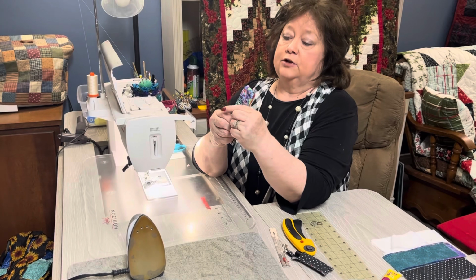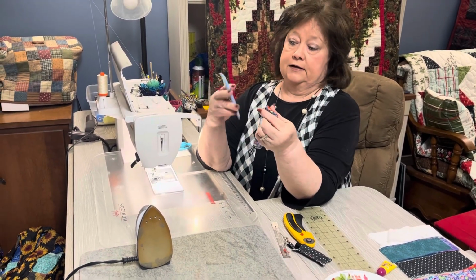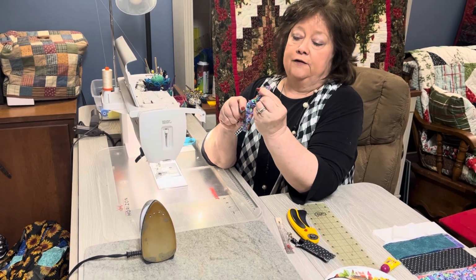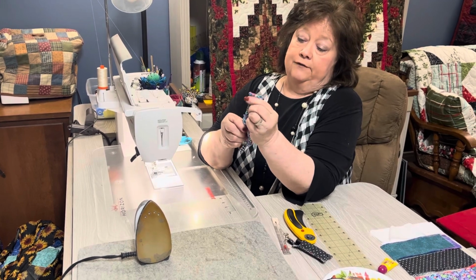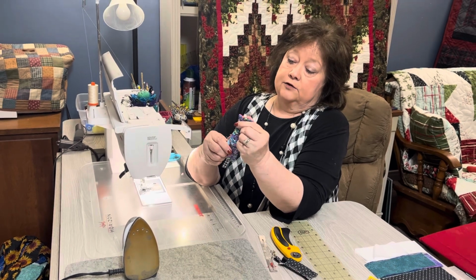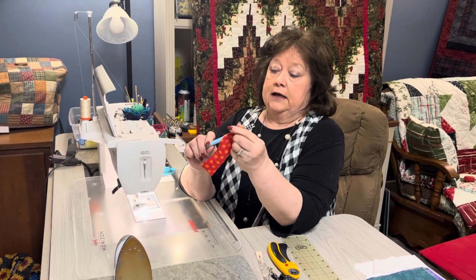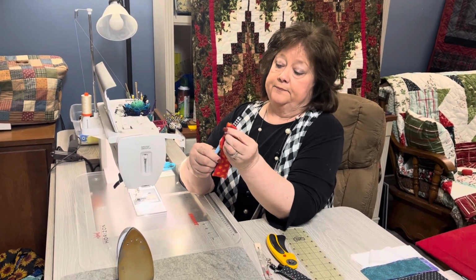And then you get it up to where you can get in the corners, and then you use the pointy side for the corners. So I just flip it, and I try to catch in that seam part to get those pushed out and not the fabric, because if you get one layer of that fabric, it'll go through. But if you turn it sideways and get those corners out good, you want it to look good. All right, do the top one, get those out. Got to be kind of rough with it and catching in the seam part to get that corner out over here.